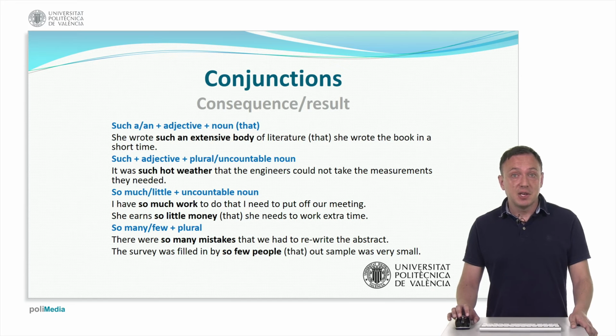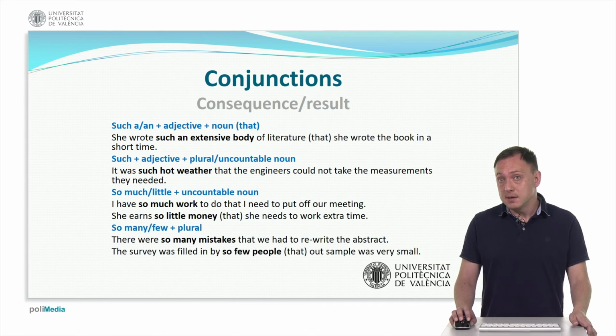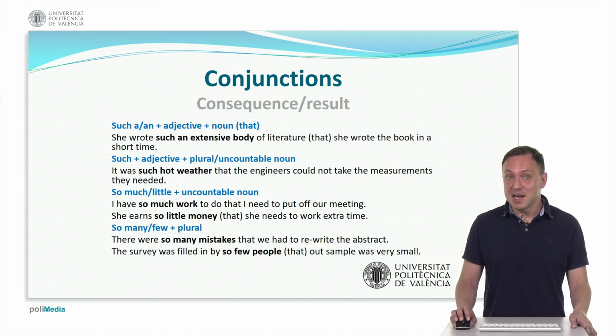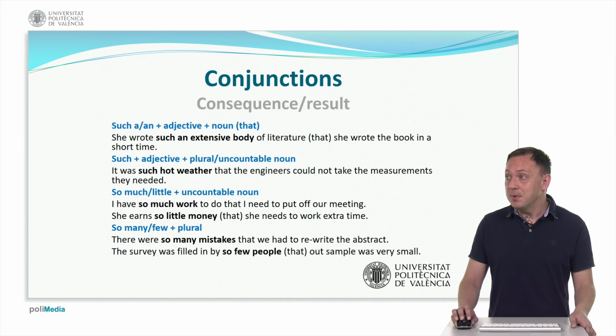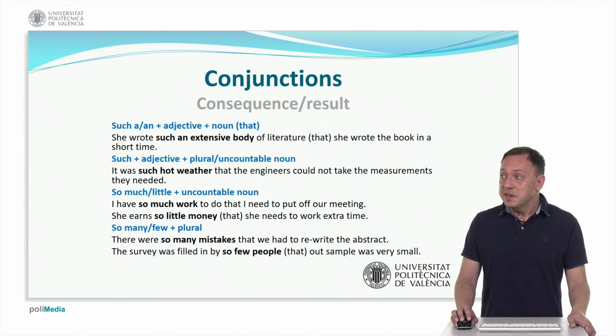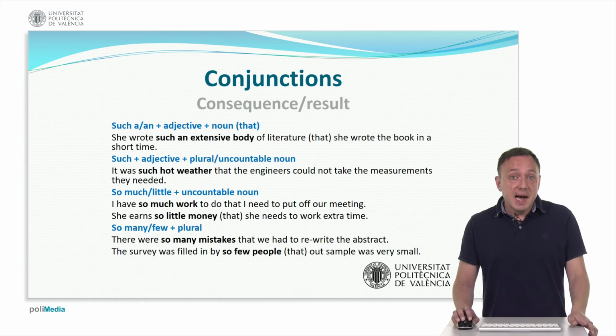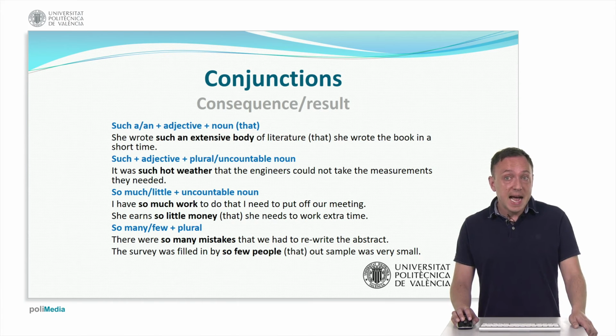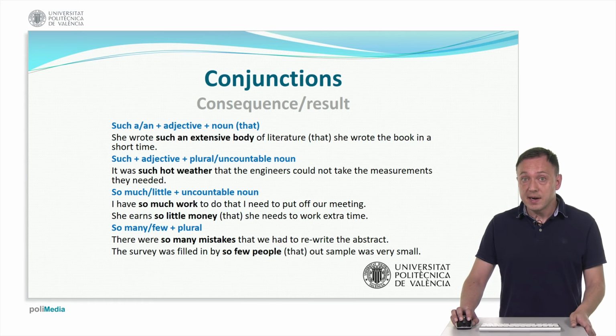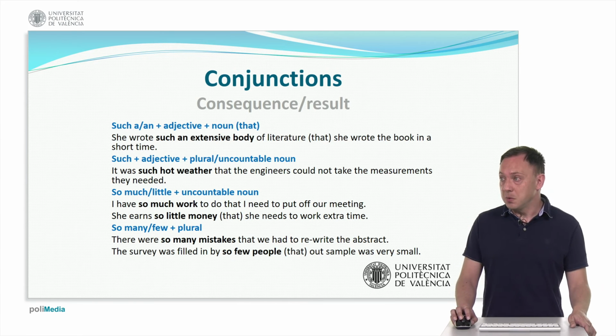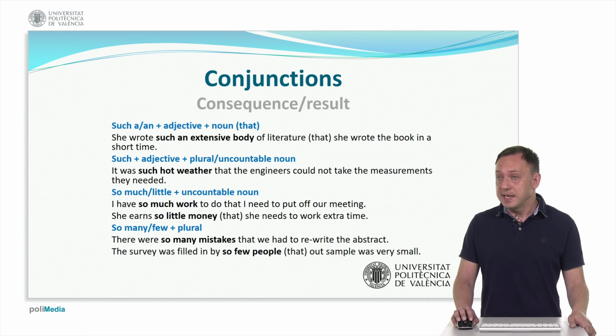For emphasis, you also have such a or an plus adjective plus countable noun. For example, he wrote such an extensive body of literature that she wrote the book in a short time. If the noun is uncountable, you drop the a or an. For example, weather is uncountable in English. So you would say, it was such hot weather that the engineers could not take the measurements they needed.